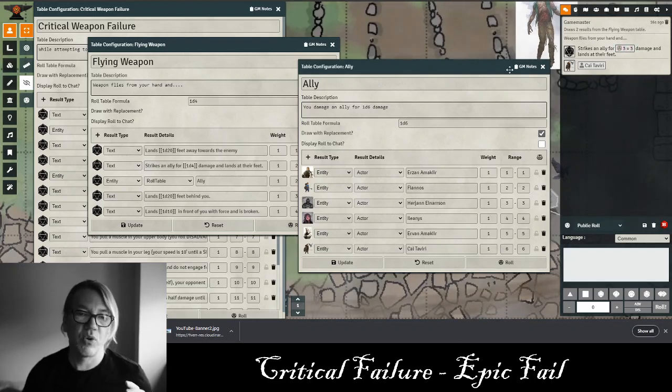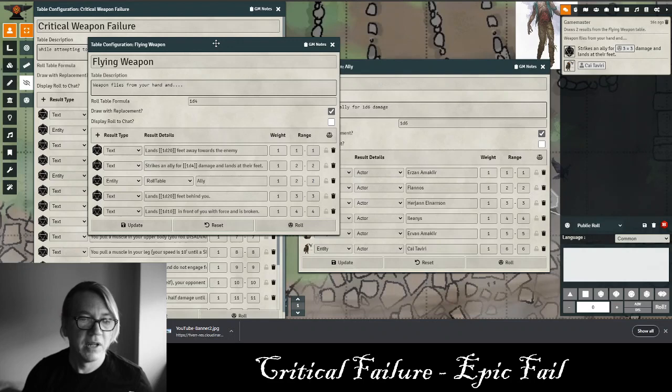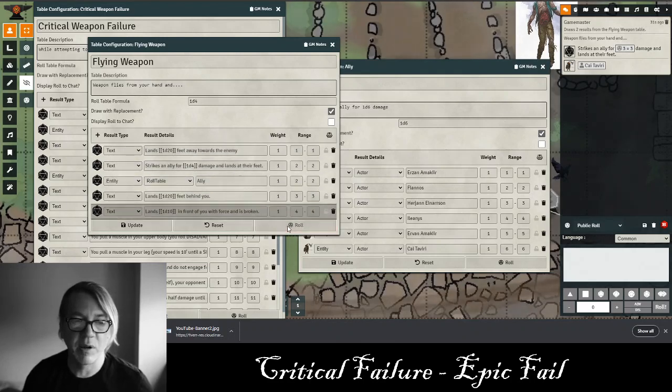How did I get it to roll the 3 damage? Well, I do that right in here where you double bracket the damage that you want in your flavored text. So you can see it says lands 1d20 feet away from the enemy. It will, in the flavored text, automatically roll the 1d20 and give you the results, or the 1d4 damage, or the 1d20 behind you. Let's roll this a few times and see what kind of outcomes we get.